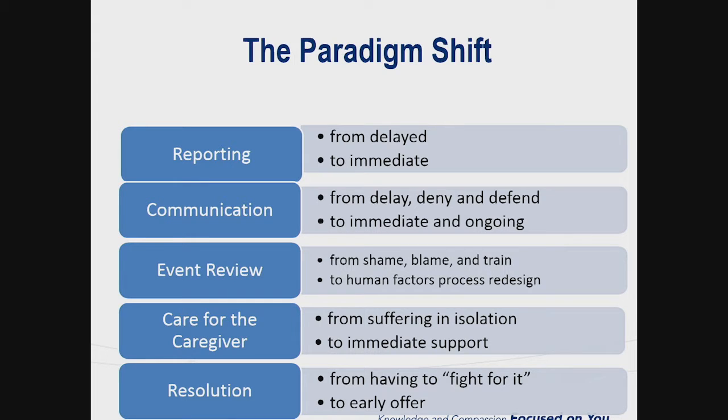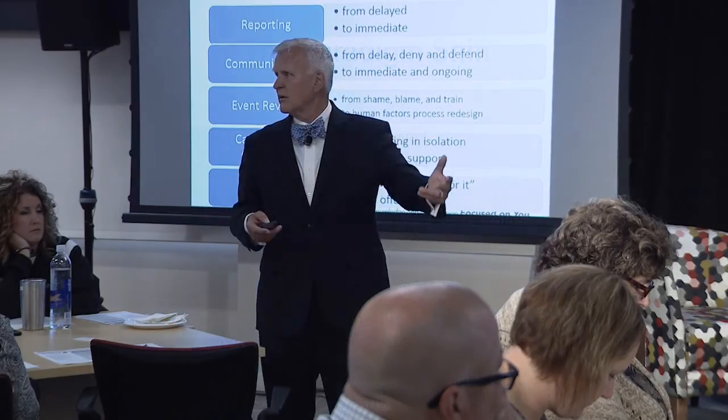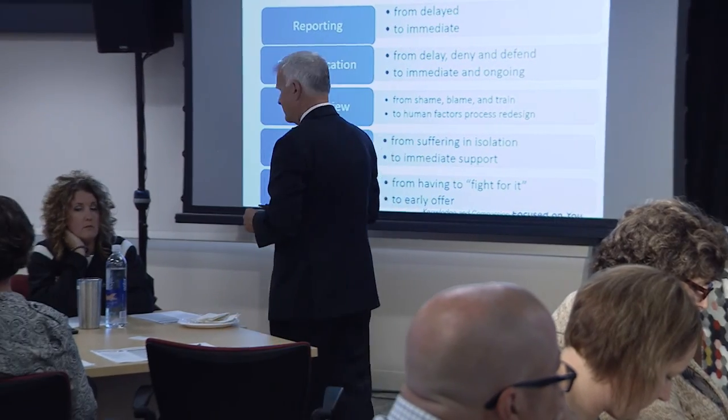We left out of your little handout there the fire in the OR case. And there are so many things we hope you'll learn in the process of the event review. The care for the caregiver, you're going to have an opportunity to provide peer support to the surgeon who was involved in a horrible fire in the operating room, where they played a big role. And then ultimately the resolution part. How do we think about, particularly in a case like this that has so many ongoing expenses and procedures related to it, how do we manage that?